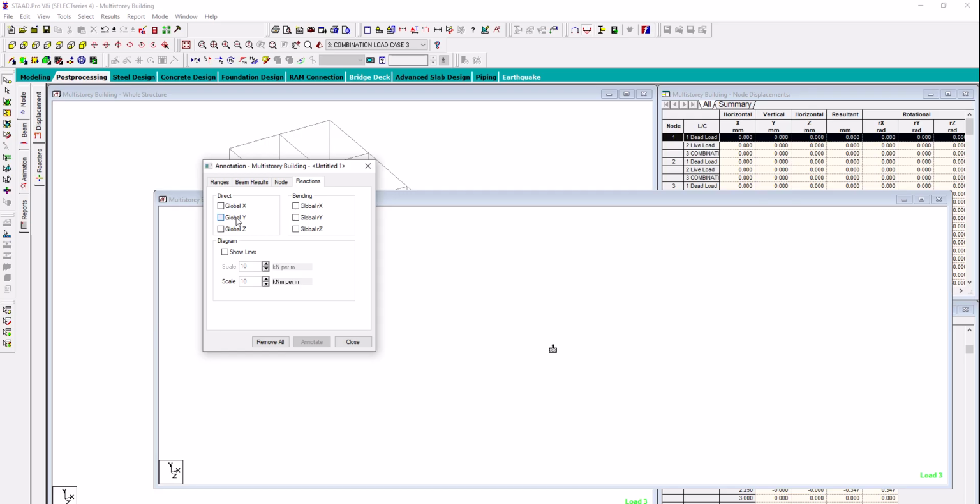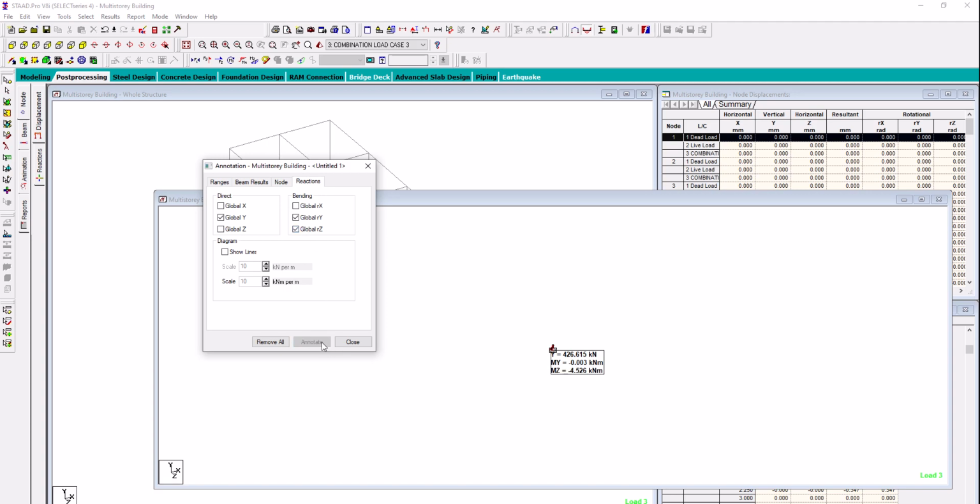In the global Y direction, it is 426.65 kilonewton of total load acting on the footing through the column. So whenever we go for the design of this column footing, we need to take this as the axial load of the column. If you want to consider bending, then you can take the bending moment at this point.